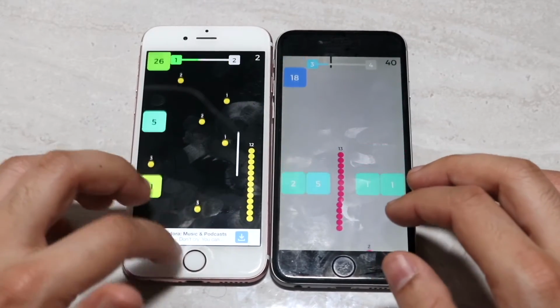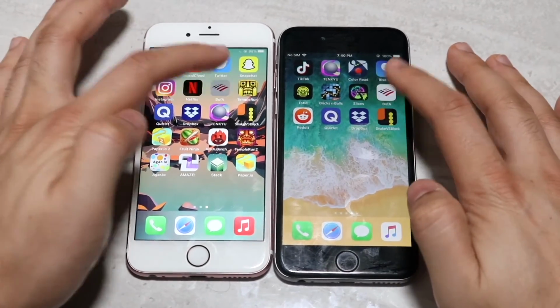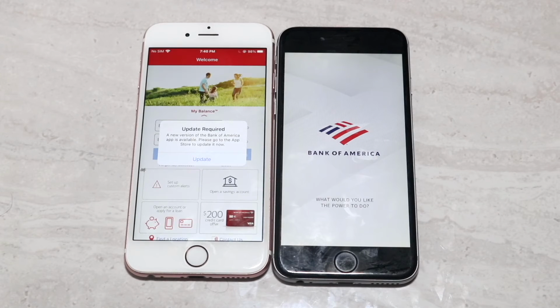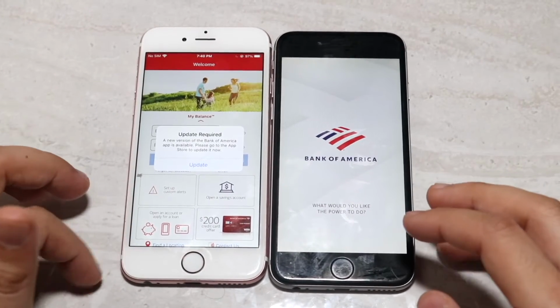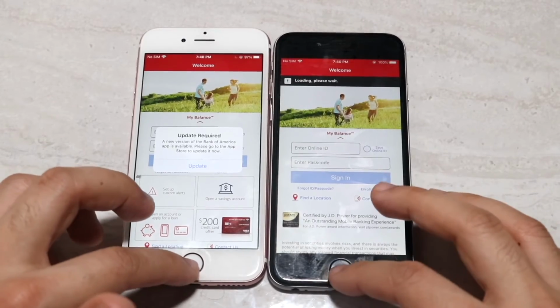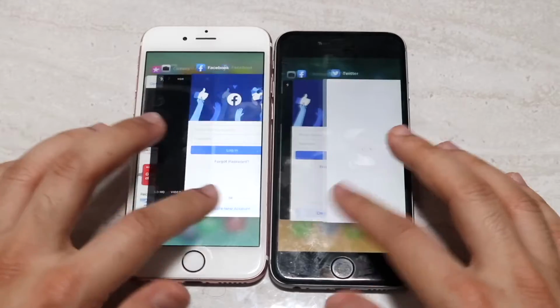So definitely when it comes down to it, I don't know what you guys want from me, both with 3, 2, 1. The iPhone 6s is going to be far faster than the iPhone 6 for sure. I wasn't even expecting it to be this big of a difference. I knew when it came down to the RAM management side, the iPhone 6s was going to do better. But I did not think when it came down to the actual app opening and all this stuff that there would be this big of a difference. There's definitely a humongous difference between these two.